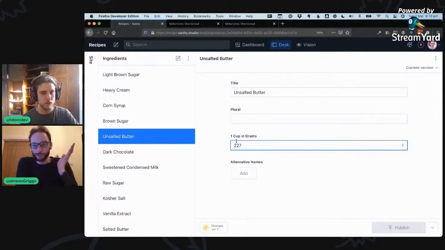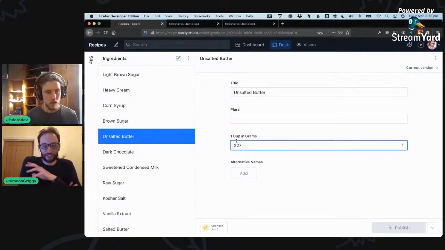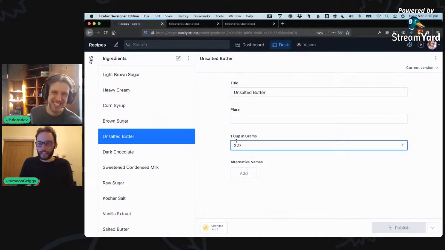But you can Google any ingredient and ask how many grams 1 cup of that is. So why not just store that data? That's where, when it's working on the front end, you can switch between weights and cups, because cups are volumetric measurements for solid items. As long as that data is stored somewhere, it's just math. You can do the math to show those things.